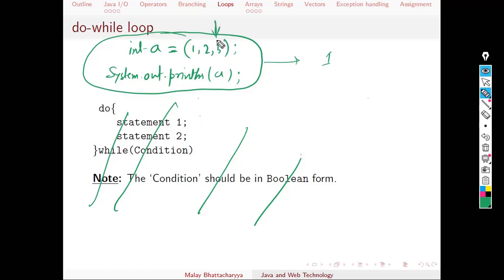So in this particular situation, the output will be 3, because the braces have higher priority. That's why 1, comma 2, comma 3 will result in 3, and that 3 will be assigned to a. Let's just trick.